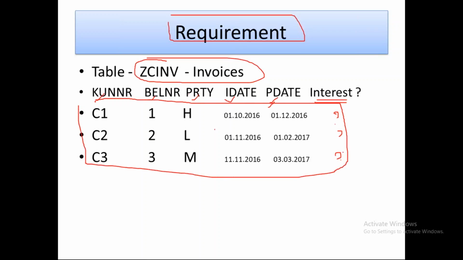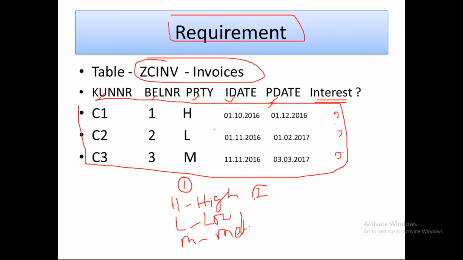Now my requirement is I want to show this data, but the priority as H for high, L for low, M for medium. This is my first requirement.